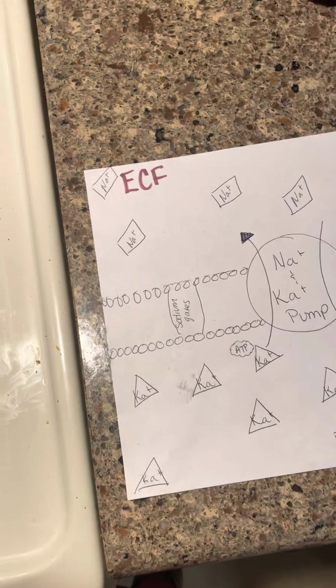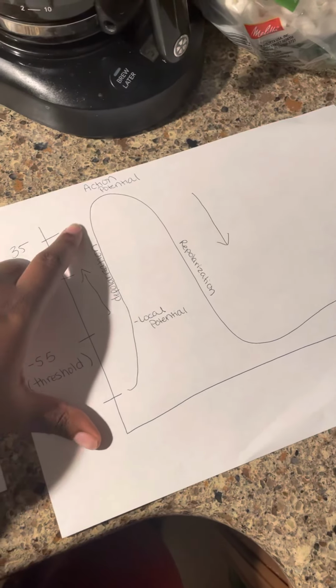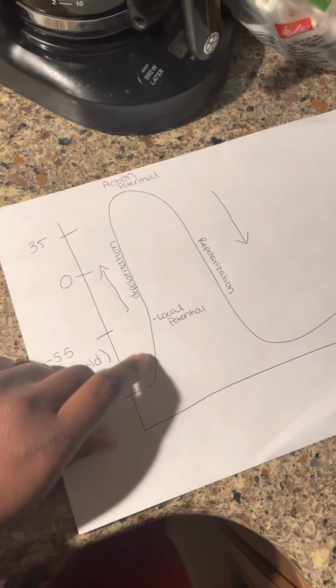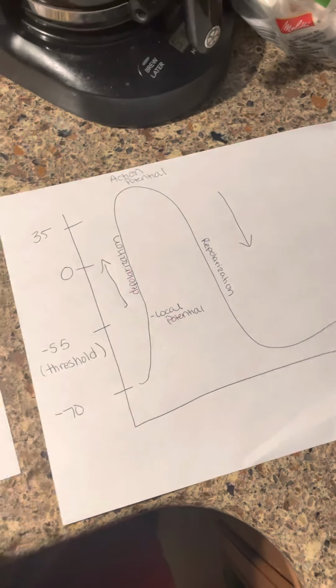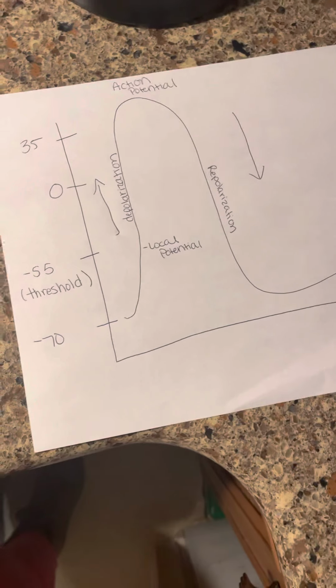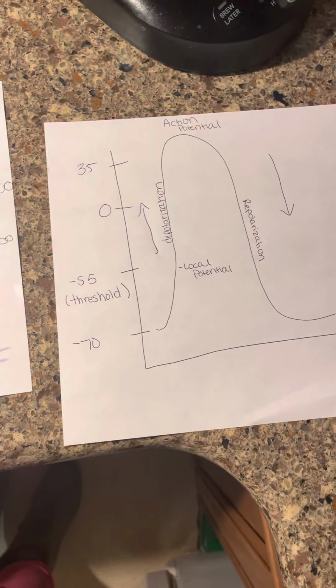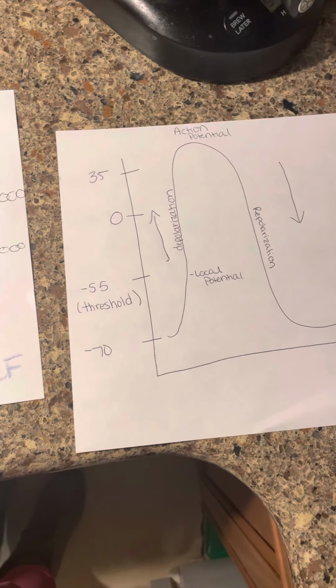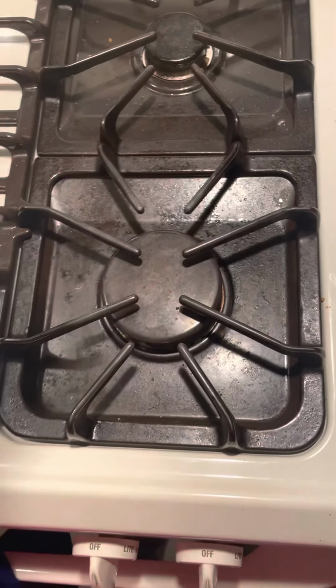And this causes the potential, as I said, to climb up more positive. As it's climbing up that ladder there, this is called depolarization. The process of getting more positive is called depolarization. Once it has reached the negative 55, as I said earlier, this is what we call the threshold and local potential. Local potential is decremental, meaning that as the heat moves away, the current gets weaker. So it's going to get weaker as I move my hand further and further away from the stove.